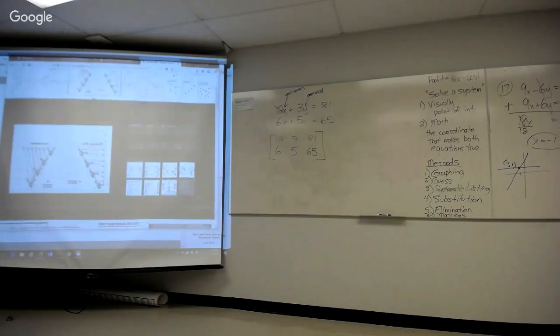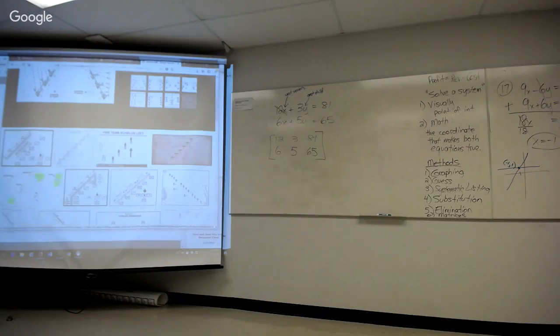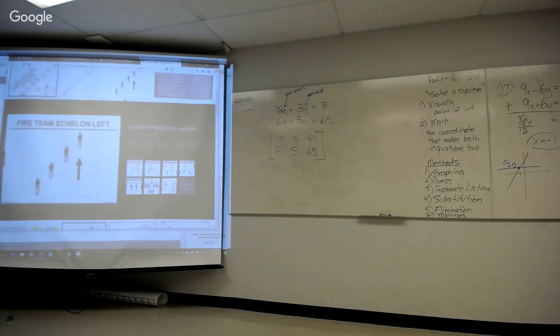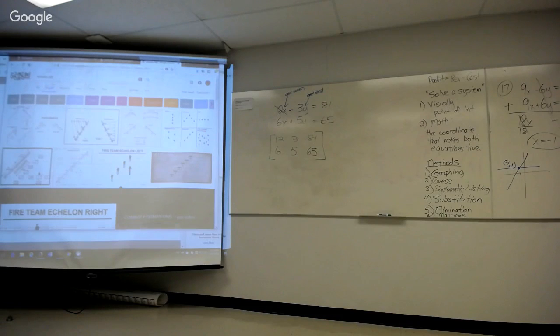Ultimately, and that is actually what we're talking about. It's putting things in order, just like these guys are. Echelon left, echelon right. Thank you, Nick, for mentioning that. That's what it means. It's a diagonal. An echelon is a diagonal. You could also refer to it as part of a triangle because you're kind of making a triangular shape. So now that we all see what echelon is, although that didn't really give us the definition, did it? Definition.